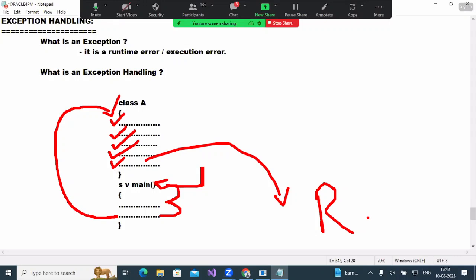So suppose my program is like this, then I don't bother about my program. I got my output. I'm very happy. But as human beings, can you write every program like this?